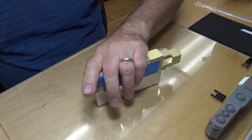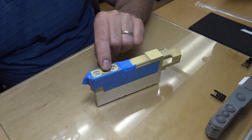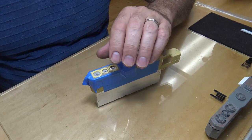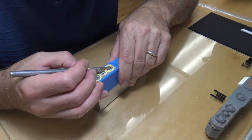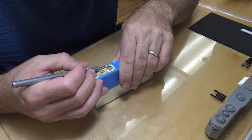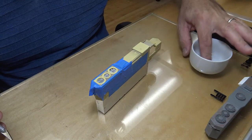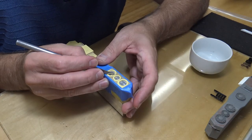Okay, so what you have to be careful with is you don't sand down too much around the tape, otherwise you're going to have an edge that you've dug out. So we're going to try to stick to just this area and just feather it out. So the first thing I need to do is go and get all these edges feathered in. Need the water, because the softness of this plastic makes the blade kind of bite. It's like gummy.